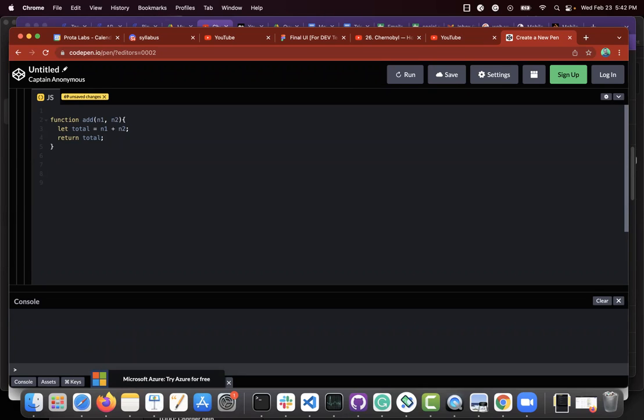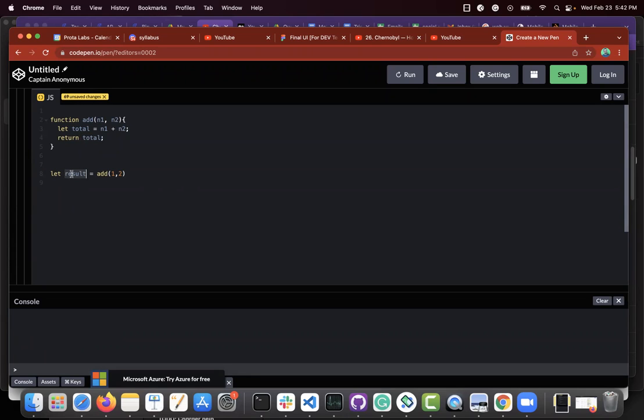So if I want to use it, let's do a let result equal to add 1 and 2. So you pass these two numbers and it returns, and the result is going to be saved to whatever it returns.